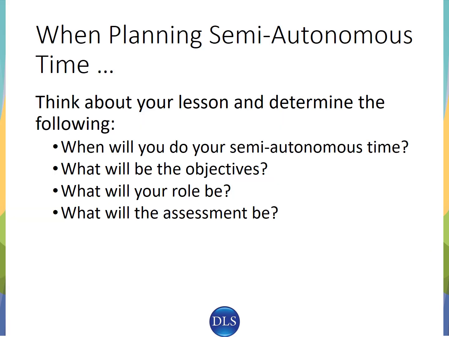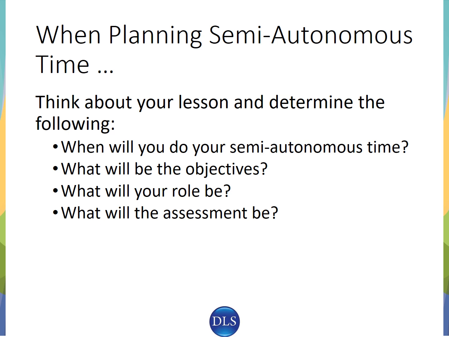When you are planning semi-autonomous learning time, consider the following questions. When will you do your semi-autonomous time? Some students may have more productive semi-autonomous times at different points in the day. A student may be most focused first thing in the morning or in the last 2 hours of the day. They might work better with 2 shorter periods a day instead of 1 longer one. Consider your student and their learning style when you are deciding when to schedule semi-autonomous time.